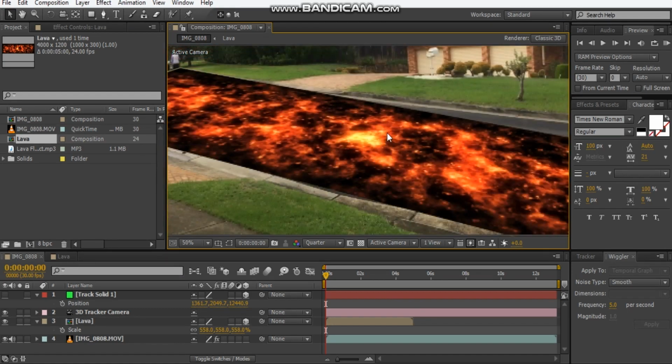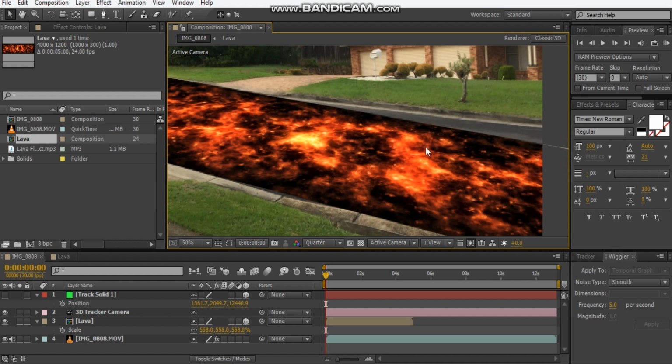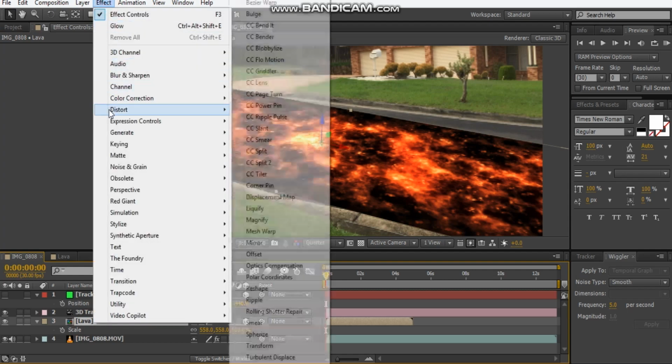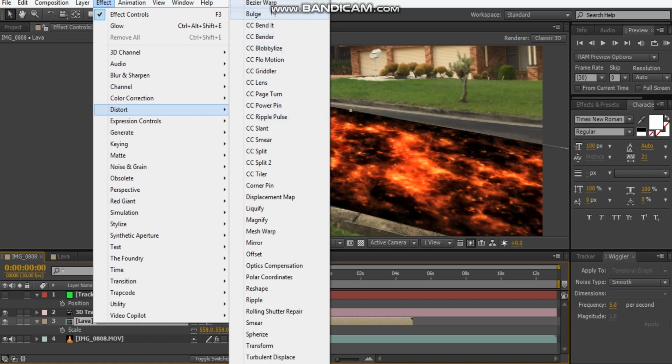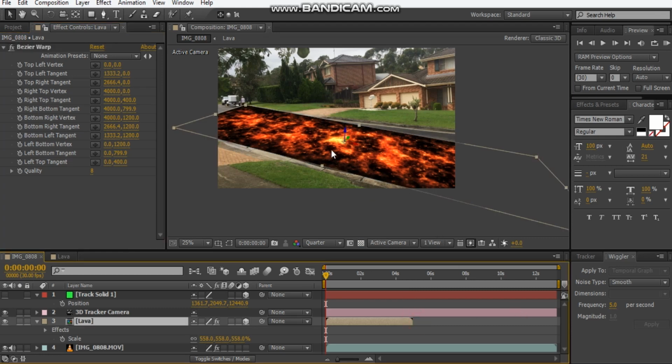Okay, so we got the road, and now we want to add some effects to make it perfectly align with the road. So what I'm going to do is go effect, distort, Bezier warp, and we're going to distort it to match our road.